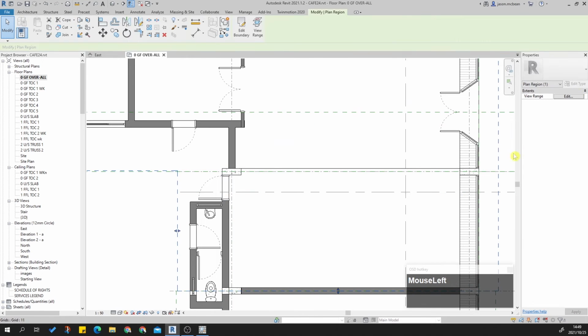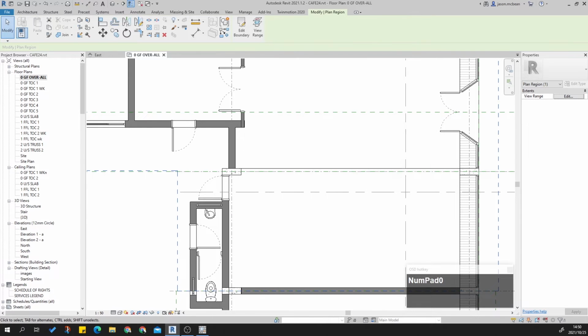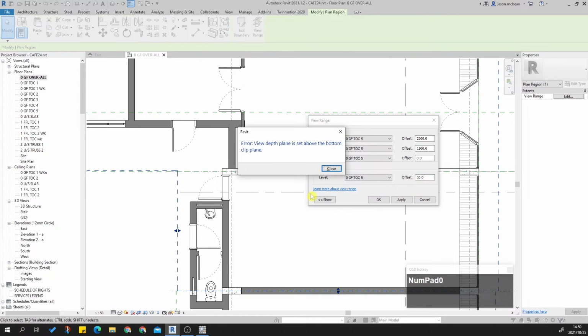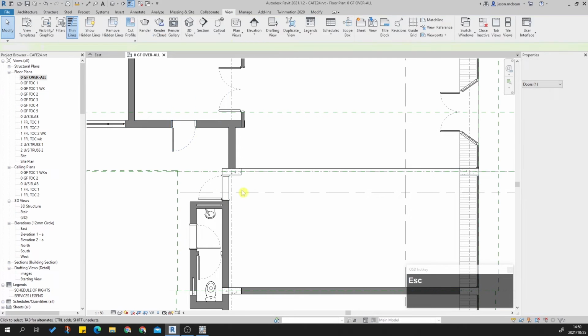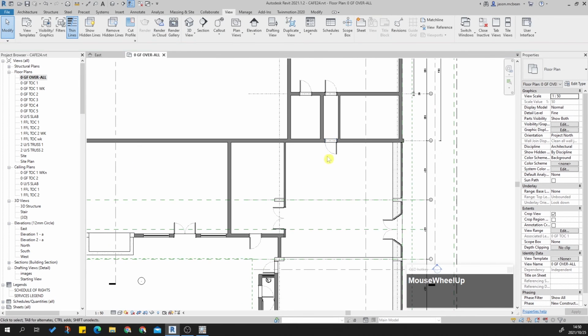So let's just go back there again, edit. Oh yeah, sorry, my apologies. You can leave this at 0 and you can go back here and you can switch this off, and make this 10. Let's make this 10. Okay, now you can see where it's cutting. Okay. So you're not going to start seeing those lines.